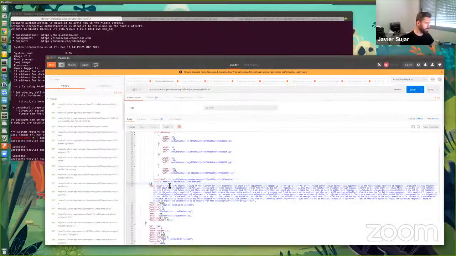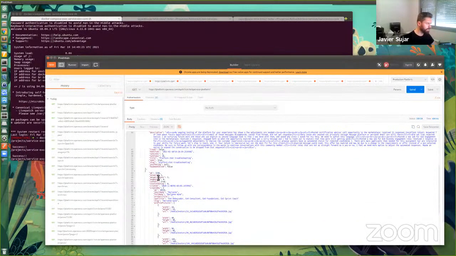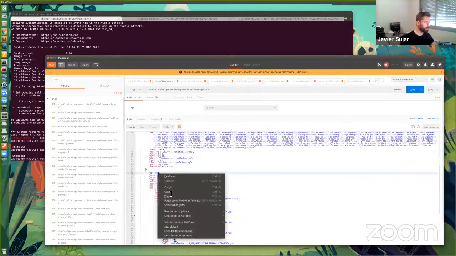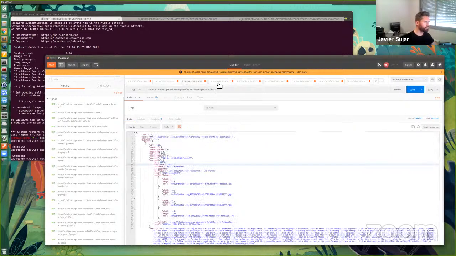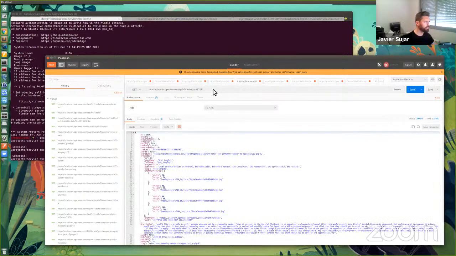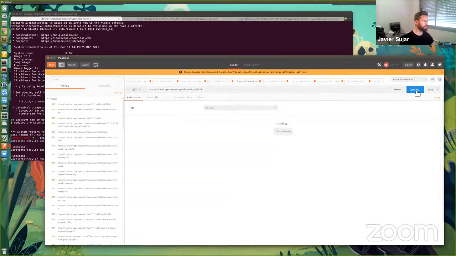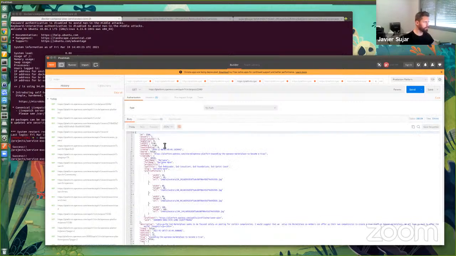For example, we have this post, which is 2246, and we can use this API, version 1 cycles post and the ID, and we get all the information for this post: the number of answers, the rating, whether I can edit this post or not, and when this post was created.